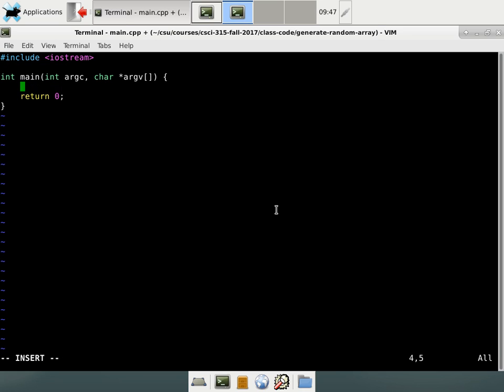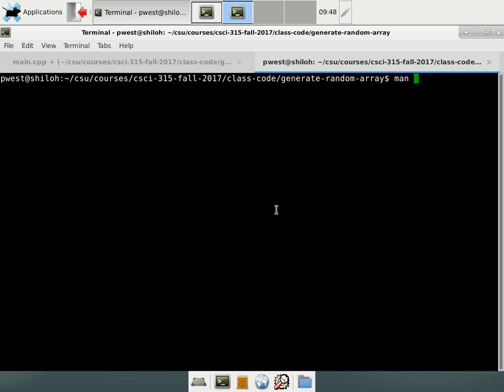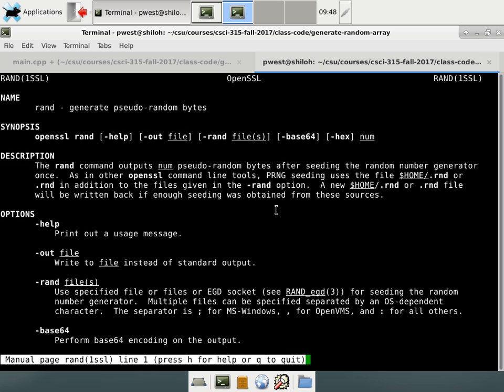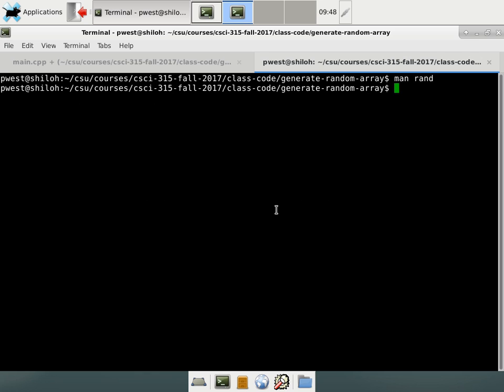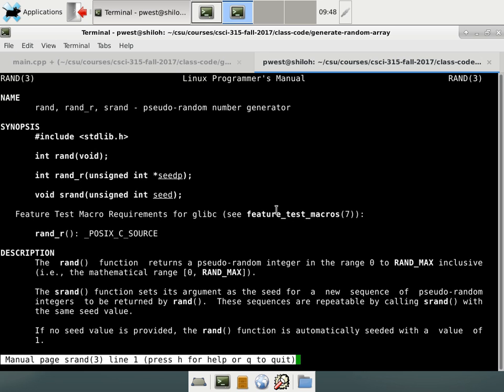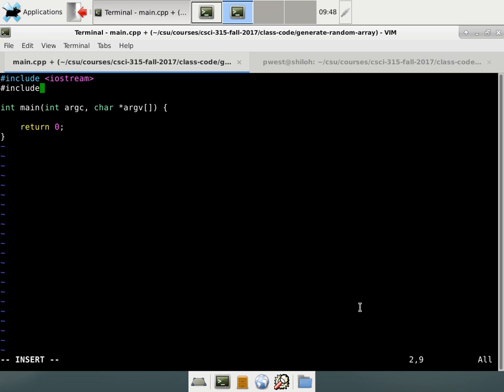Alright. So, there are different ways to do random variables. Probably the easiest way is to include, what was it, rand? Not SSL rand, wow, man, srand. There we go, from stdlib, that's part of the standard C library. You just call rand and it generates a pseudo-random number between 0 and RAND_MAX. Well, that makes it easy. stdlib.h.